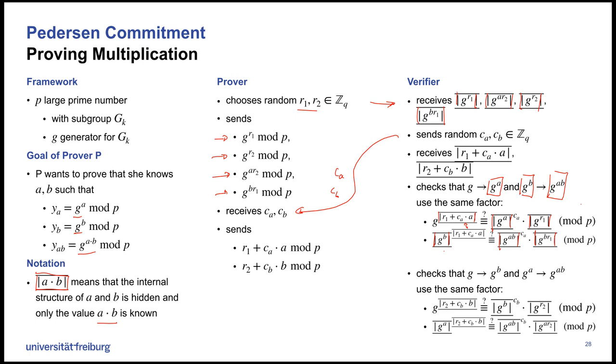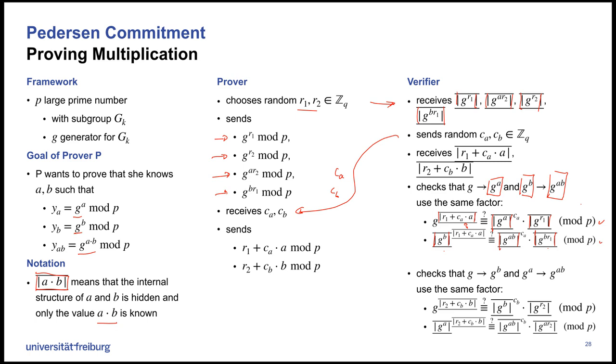Now the good thing about this notation is that you can verify it's true. If I had variables here, you wouldn't know what's going on. So what we see is that G to the B R1 is the same thing as here, and G to the B times CA times A is the same thing as here. So it's true, because we can see now into the variable. Okay. So this is the same thing. So we prove that this is the same factor.